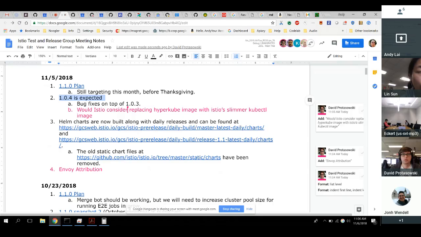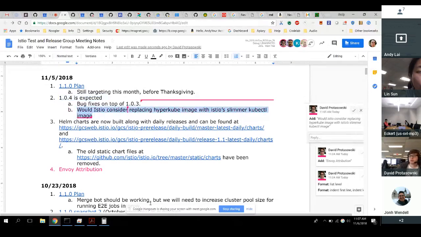So would you still consider replacing the Hypercube image with the Istio slimmer kubectl image? Yeah, I put that on. For background, I come from Pivotal. I've been working on Knative, and we use Istio as a dependency. I'm getting looped into figuring out how to do compliance and all that.